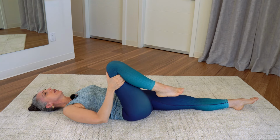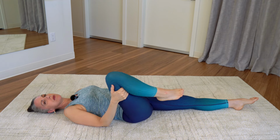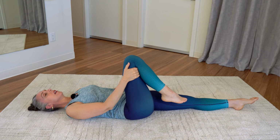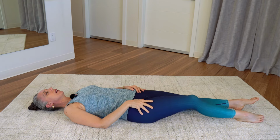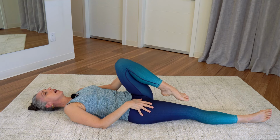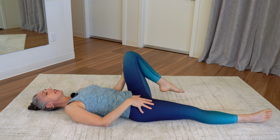and we're going to move the hip to the side just gently, doing single knee stirs, just to first warm up the hip joint itself before we go into doing a lot of stronger stretches that can be hard on the joints. So we're just warming up the hip joint, and then we're going to gently let the leg go down, and bring the other leg up. Help yourself by putting your hand underneath the knee or on the thigh, and we're going to do little knee stirs on that side. You can go both ways if you like.